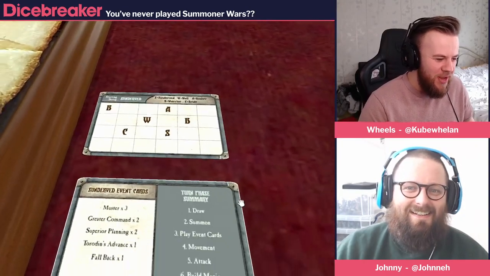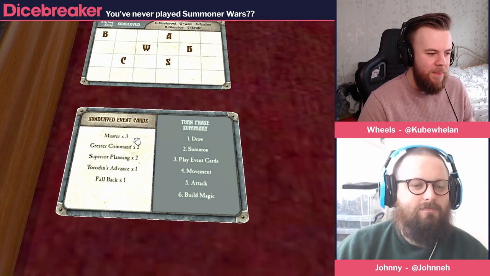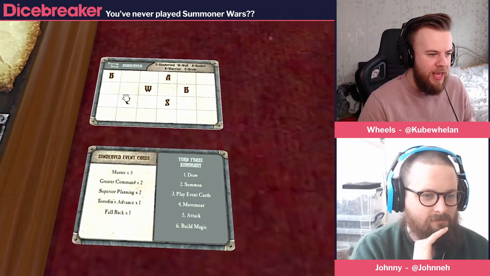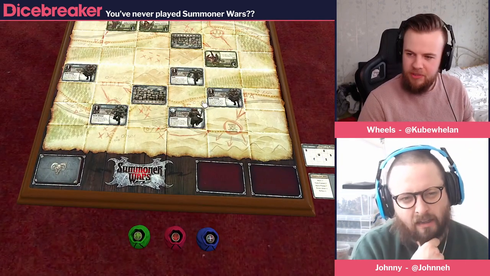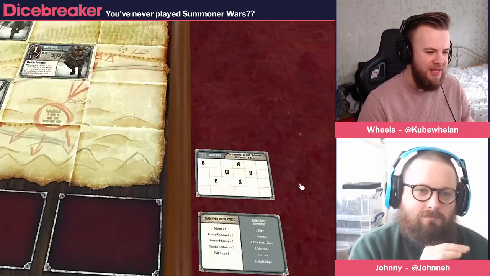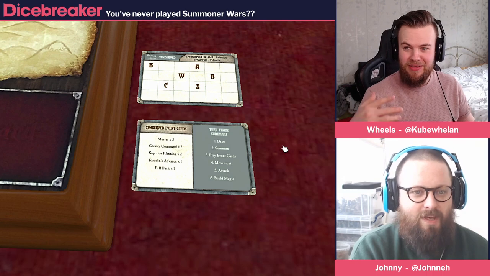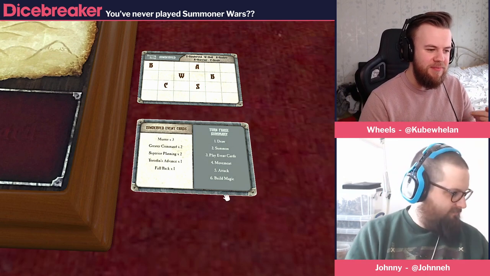Yeah. So if we look at the little card here, not only does it give you a list of how many of each event card you have, you also get a card that tells you how to set up when you first do your fight, which is handy when you're learning the game because you don't have to think, oh God, where do I put all these? But it also gives you the phase summary as well.